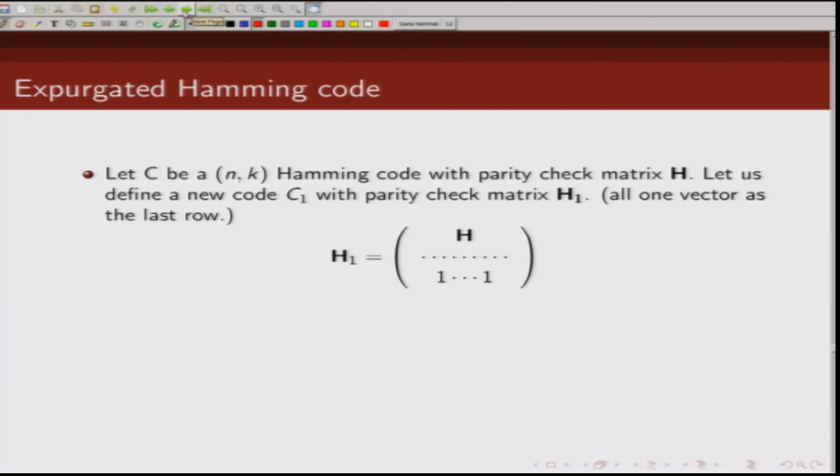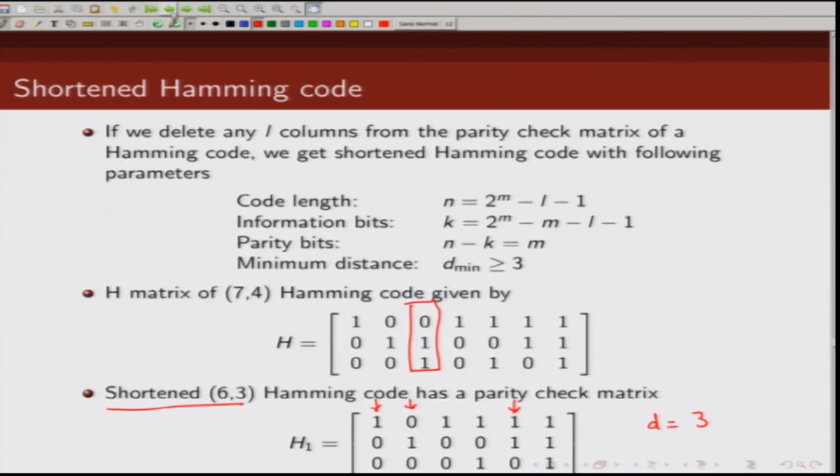Another class of code is what is called expurgated codes. So, what is an expurgated Hamming code? If H is the parity check matrix of the Hamming code, then I define a new parity check matrix which has all ones as the last row. Now, note the parity check matrix of the Hamming code does not have all ones.